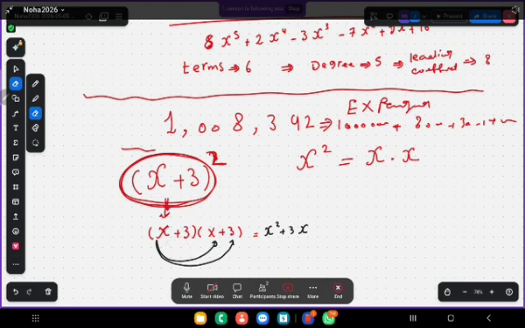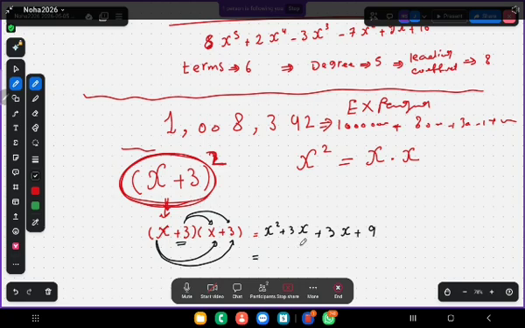Yes. Okay, then I will ignore the x and start to deal with what? To deal with this 3. To multiply it first by the x and second by the 3. So it's going to be plus 3x plus 9. You get it? Yes. And then we can simplify it. How can I simplify it? Combining like terms. Okay, like terms, very good.